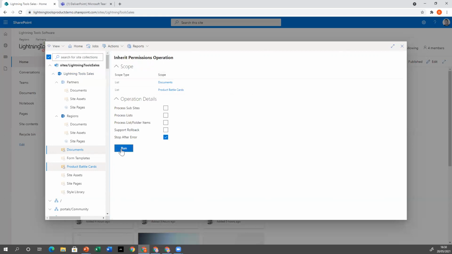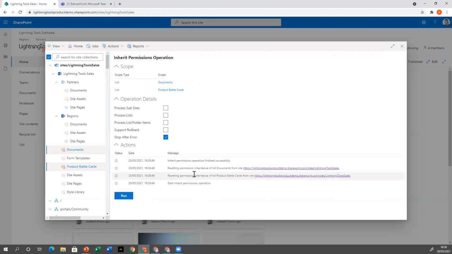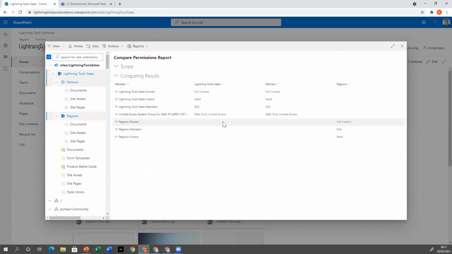And we just execute that, and that will go through and re-inherit those for me, so that they now inherit from the site itself. So you can start to make sensible decisions based upon that compare option. And you can also compare across sites as well. So if we select those three sites, we can pull up the compare permissions at that level, and this points out what's the difference in permissions across those three sites that we had selected. And of course, you could reset that permission inheritance there if you wanted to as well. So that's the compare permissions.